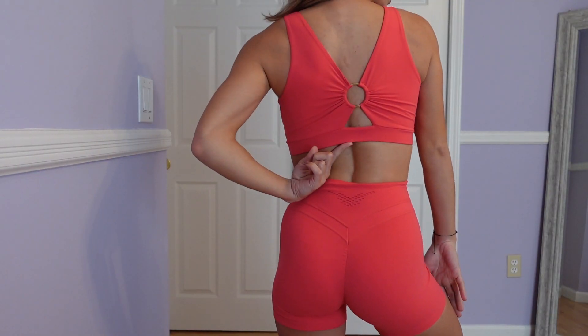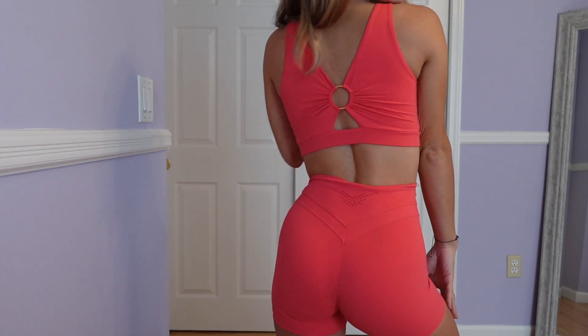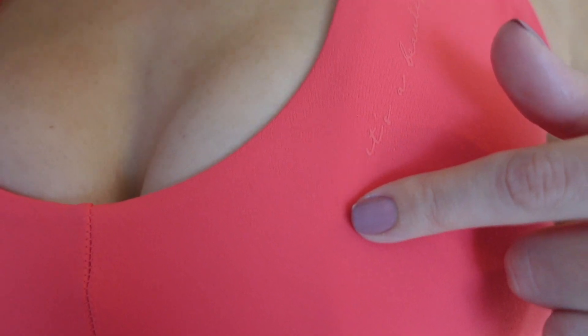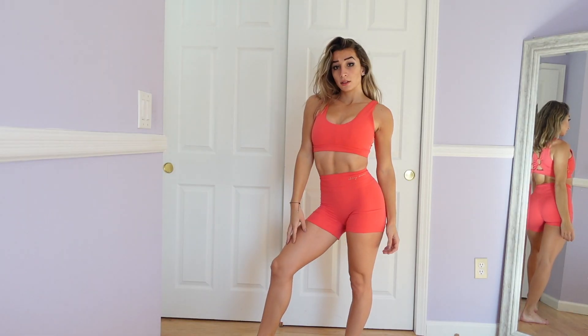This one has a ring on the back, which is so cute — this detailing of the ring and the little scrunch. These shorts have her name on them, and on the shoulder it says 'It's a beautiful day to be alive.' I am so excited to finally have shorts and a sports bra from her collection, so now I have a pair of leggings, a sports bra, and shorts. This color is amazing. I was wearing this set in my last gym vlogs — I did a dumbbell-only leg workout in this outfit, so go check that out.